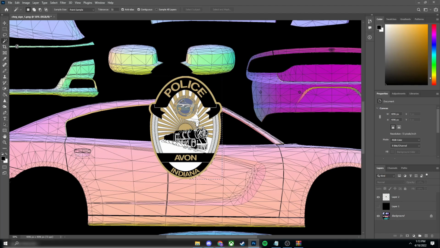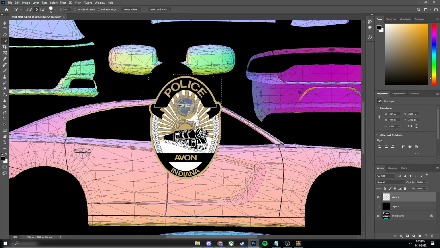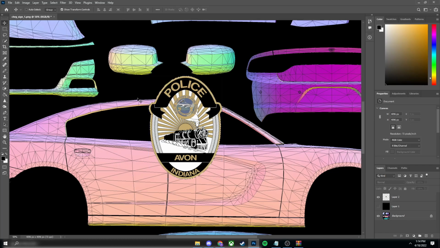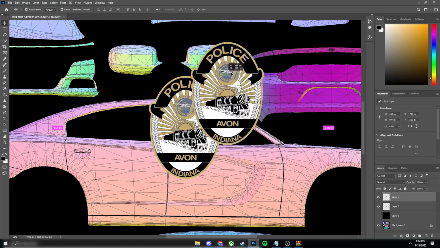But why can't we select it? We're going to have to take the quick selection tool. Go ahead, select the layer, and just make sure you copy all of this. Don't worry about the background, it won't pick that up. Just make sure you get all the badge. Alright, I think we get all of it. And just hit Control C. Let's go back to this little tool right here. And it's Control V. There we go. Now we have a picture of the badge.